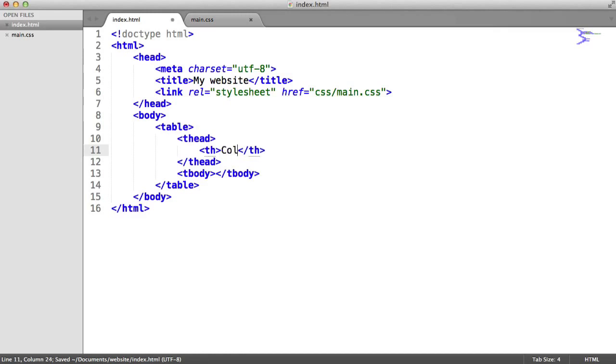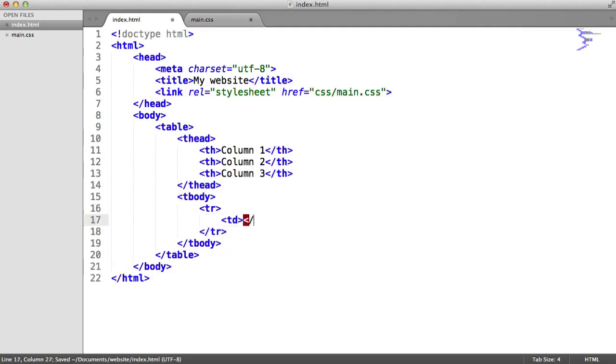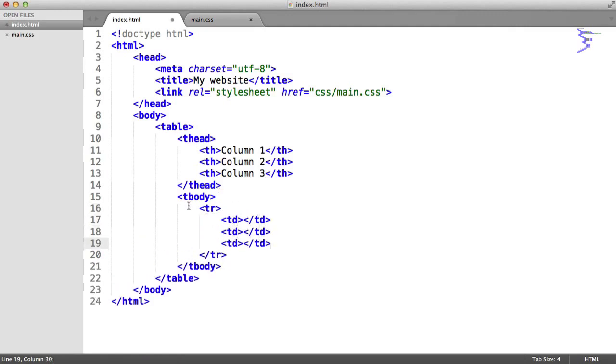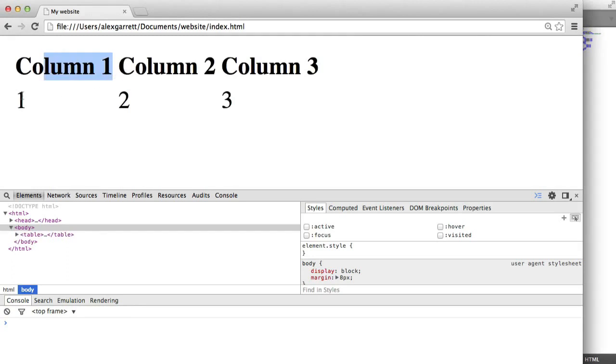So I can say column 1, and duplicate that down and say column 2 and column 3. In here, we would have table rows, and within these, table data. So I could say 1, 2, 3, and duplicate this along if I wanted to. These relate to the headers, so you end up with column 1, 2, 3, and you can add more data in there as you need.